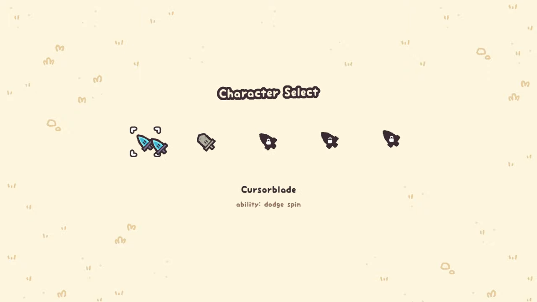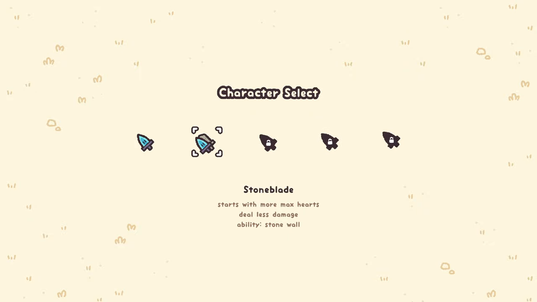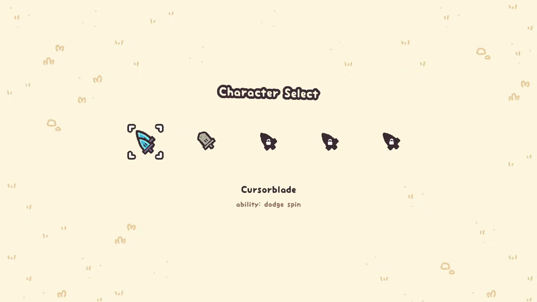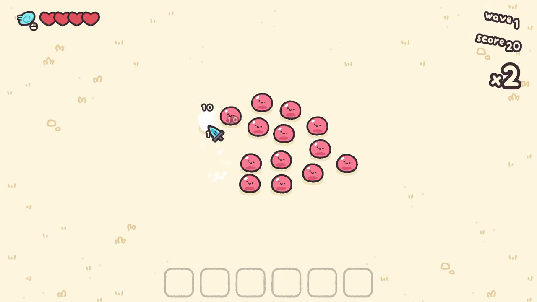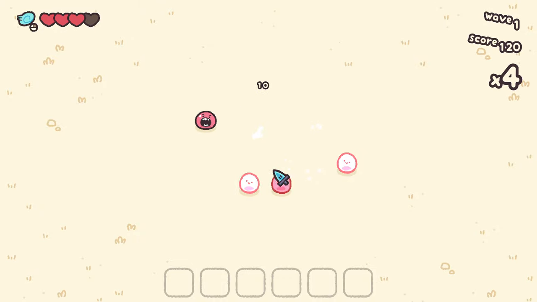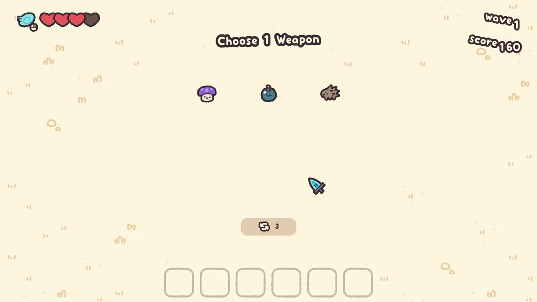Character select: cursor, ability dodge spin; stone blade, starts with more max heart, deals less damage, ability stonewall. We'll take the Cursorblade, thank you ever so much. So, I can whack into... Oh! Okay. I whack the blobs, they can bite me back.